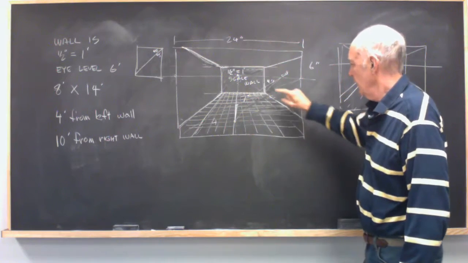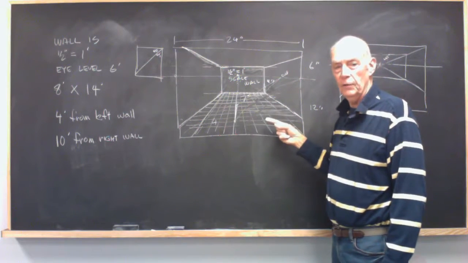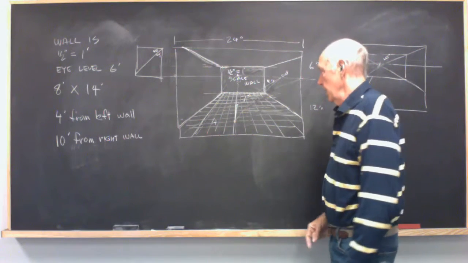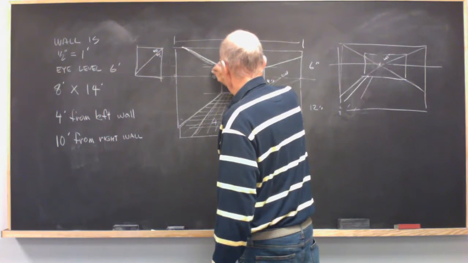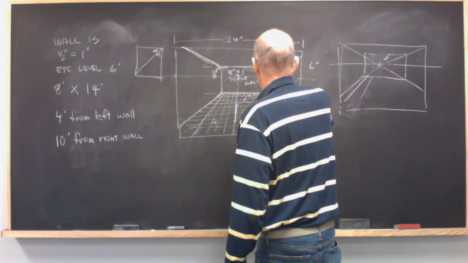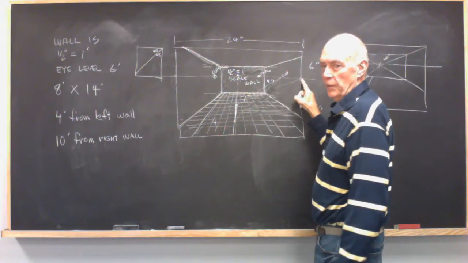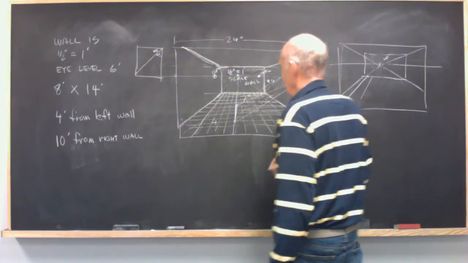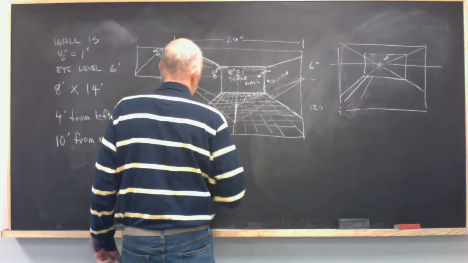Then I got this. I can get the scale off of the scale wall, or I can get it off the grid on the floor. I know what 2 feet is at this point. Now, since it's going to be a perfect cube, I'm going to have a construction vanishing point right, and a construction vanishing point left. And I'm going to be using my vanishing point right and my vanishing point left. So I'll have a line going over here, and a line going over here, and a line going over here, and a line going over here.